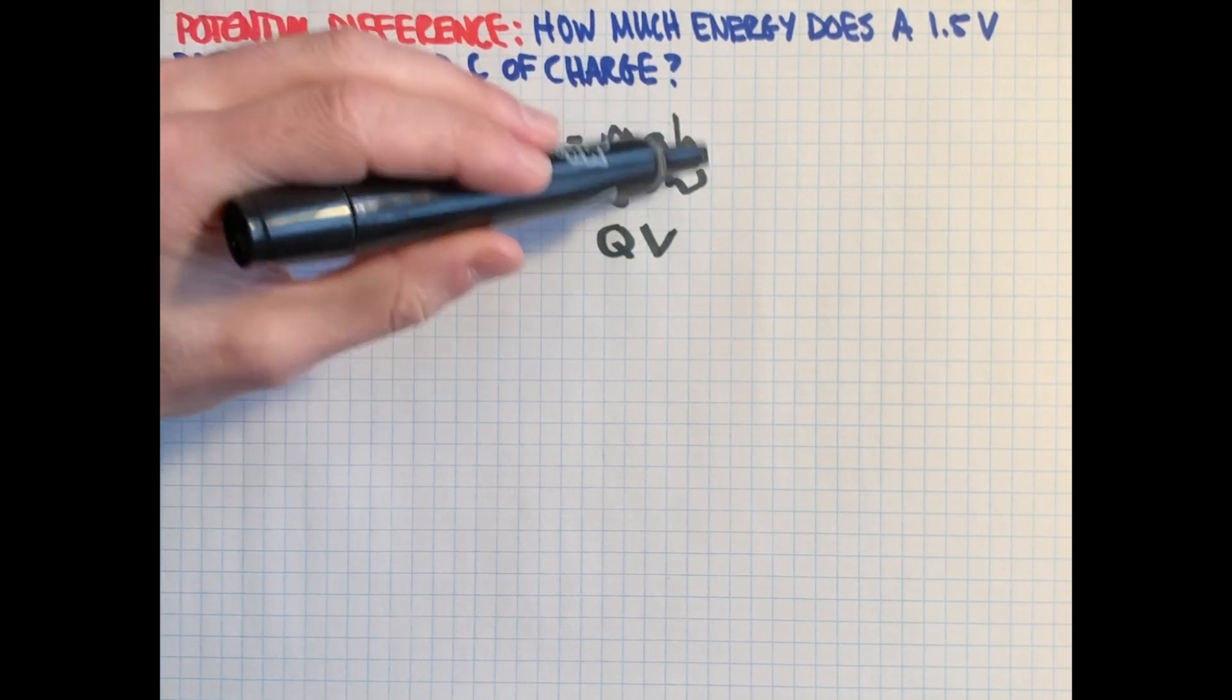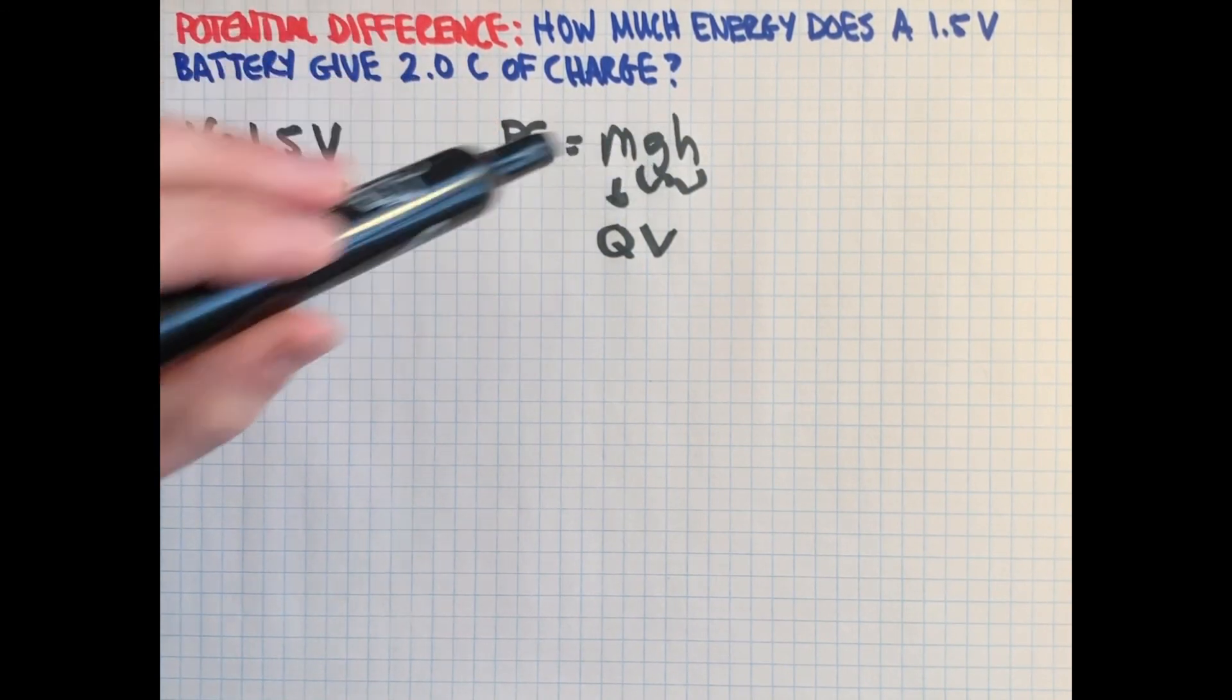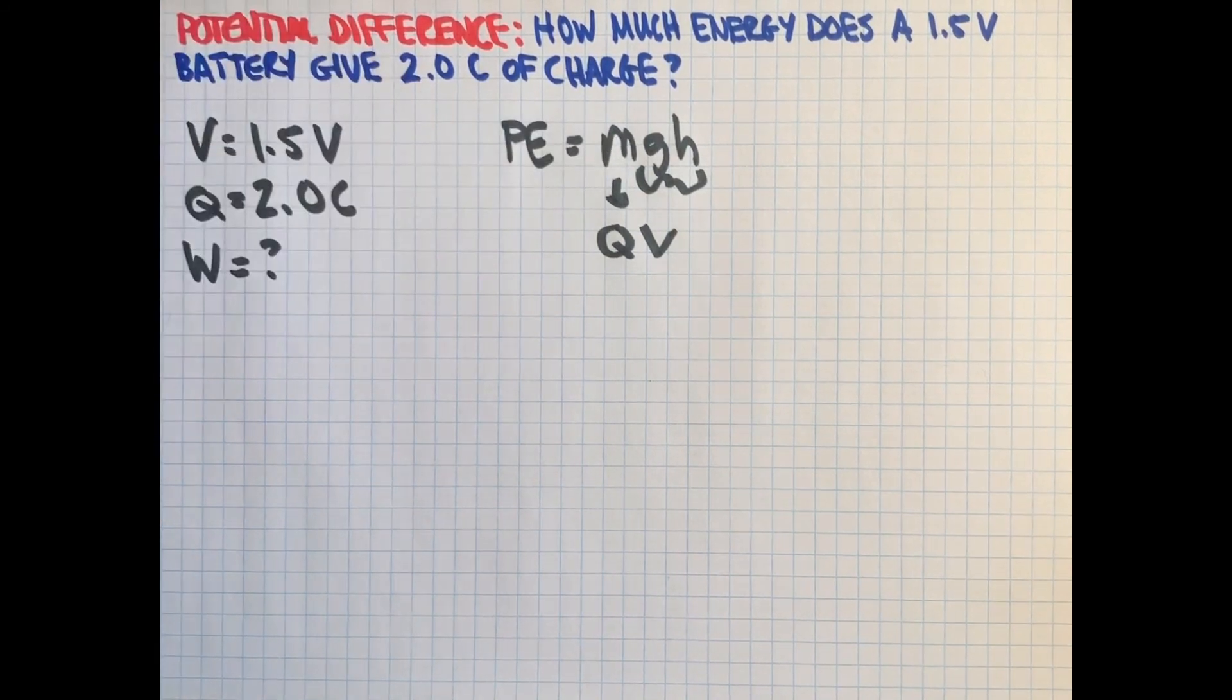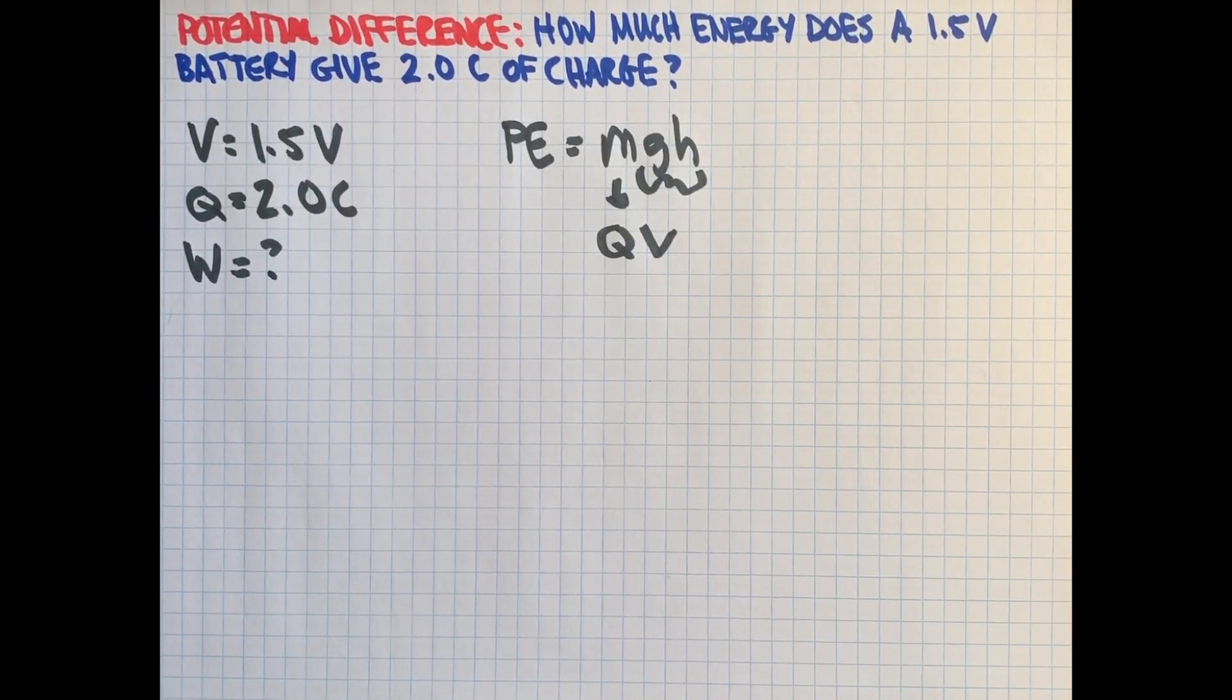So you need to have your charge there too. The same way a cliff with some height on Earth with some gravity has the potential to give something potential energy. But you need to put that mass at the top of the cliff to get that energy or to have some potential energy in order to do some work.